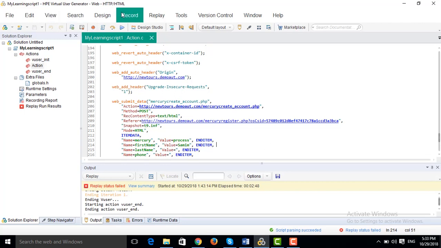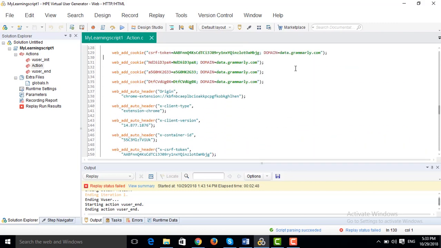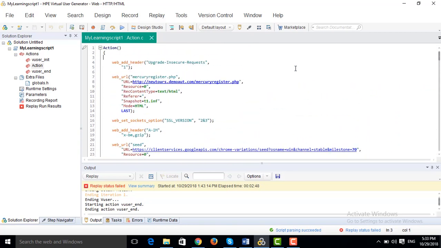It is the Virtual User Generator, and we recorded one script in the earlier section. You could see the URL was newtoolsdemod.com mercuryregister.php, and these are the things which we do not require, so we are going to comment them out.